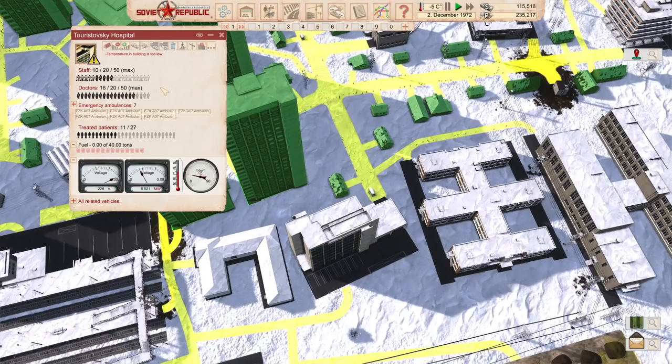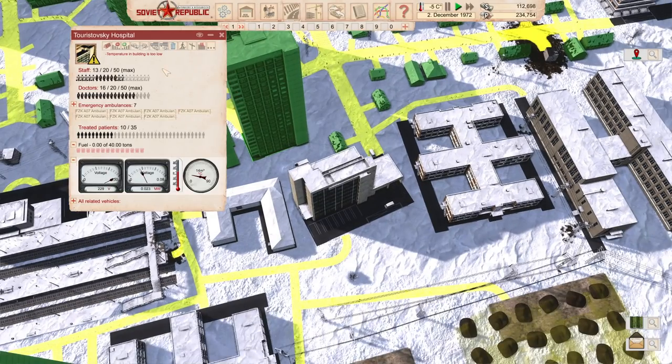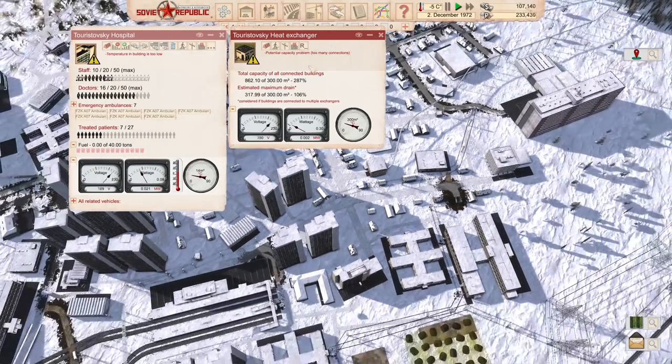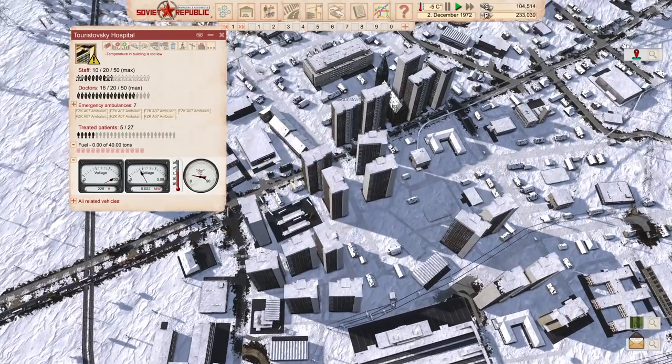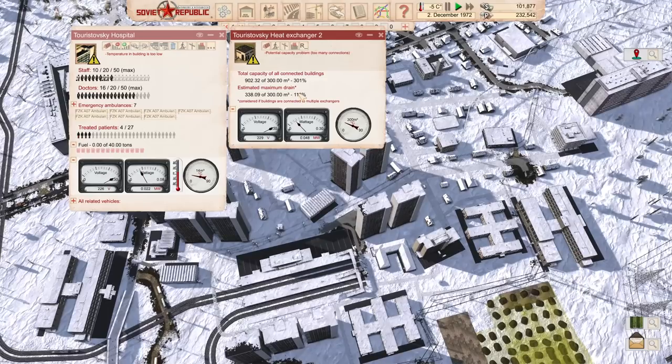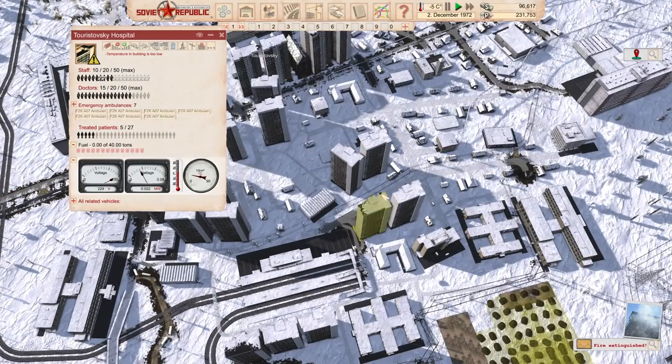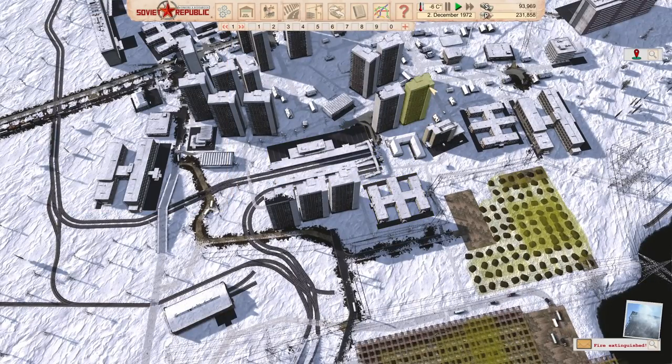Alternatively, it could very well be just a case of not having enough ambulances, which I kind of anticipate is actually what's happening. Potential capacity problem, too many connections. That is honestly a little bit of a shame. There are a lot of connections in here. We probably do need to do something about that.